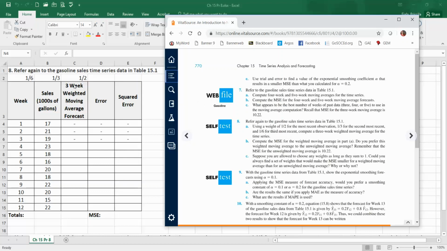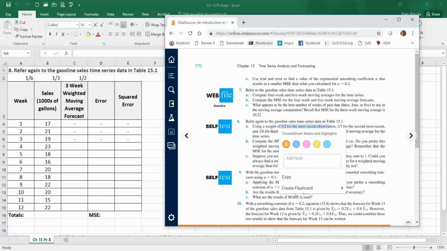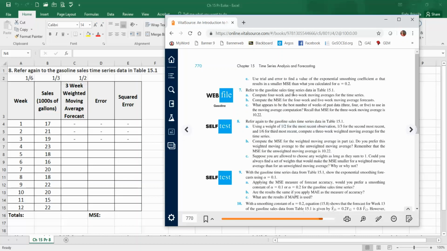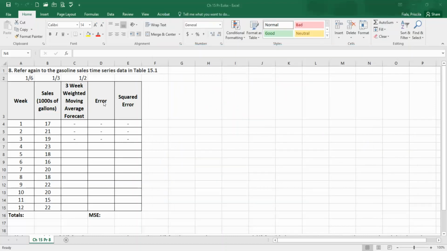So really, you're not using the full value, just a portion of it. Why did I start with the 1/6 and go to 1/2? Exactly because it's telling you 1/2 for the most recent. Let's just say that we are in week 7 of our classes. Which one would be the most recent week? Would it be week 6? It would not be week 4, for example. So that's why I have put it the other way around. I'm putting the most recent, second most recent, third most recent. So let's close this over here and let's start the problem.